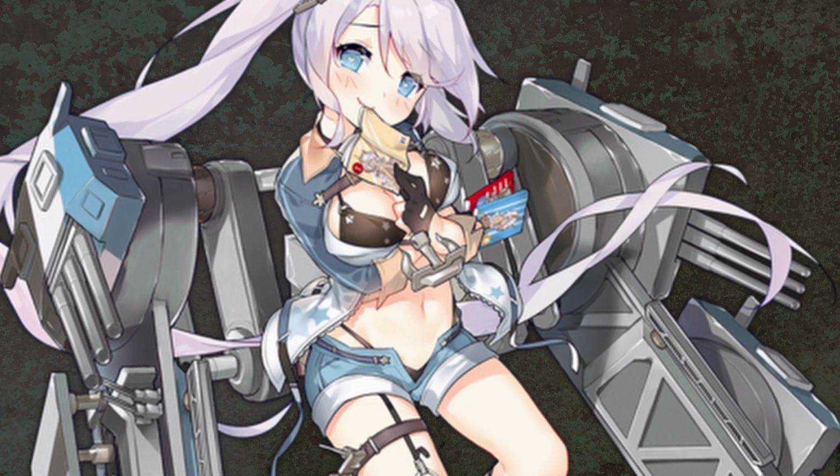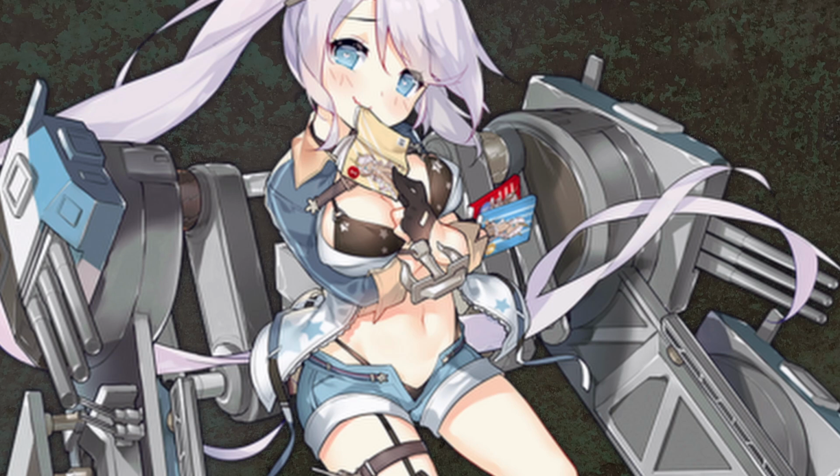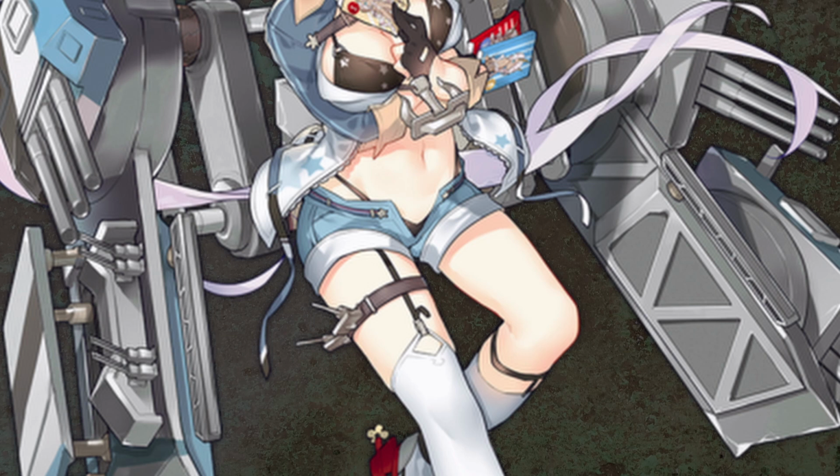Her retrofit outfit consists of a different blue jacket. She wears it normally, unzipped, opened. The jacket has a gold collar, and the lower part of the jacket is white adorned by blue stars. She retained the anchor as frontal feature for her jacket, but this time it is attached by what appears to be a leather string. Similarly to her default skin, she wears a black bikini top adorned by 6 stars, reflecting her increasing amount of battle service at the time of her retrofit. She traded her miniskirt for jeans shorts, unattached at the front, showing a black bikini. The shorts have a small discreet string belt adorned with 2 additional star-shaped clasps.